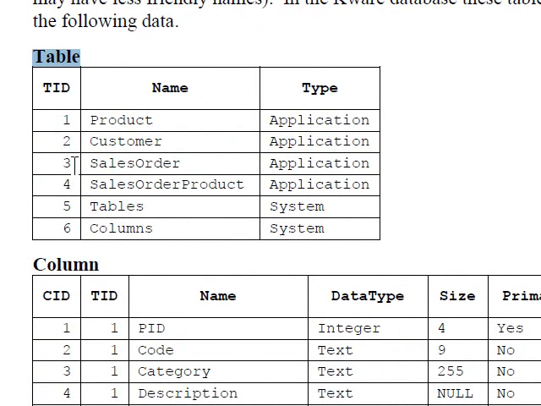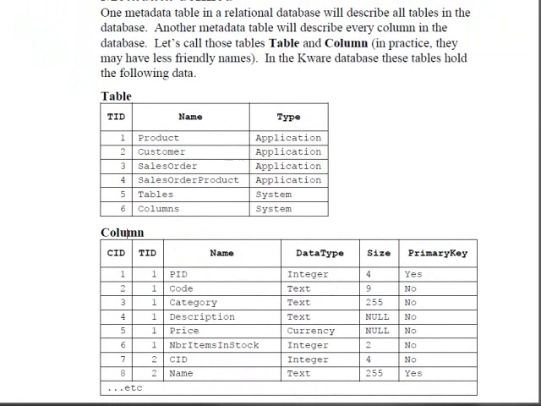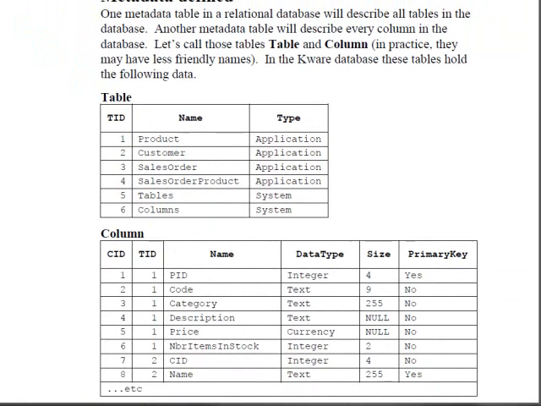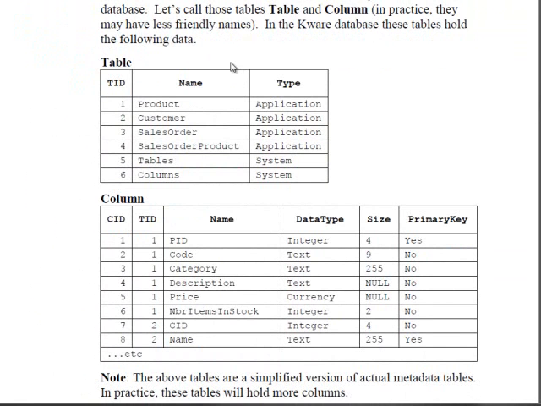Now this is a very simple representation of metadata. In practice, sometimes the metadata, the table names are not quite so simple, the column names are not quite so obvious, it's not quite so easy to make sense of what's actually stored in the metadata. But this is the basic idea. The idea is that the database engine, or the database itself, will actually hold these additional tables. So the idea is there'll be an additional table called table, the table.